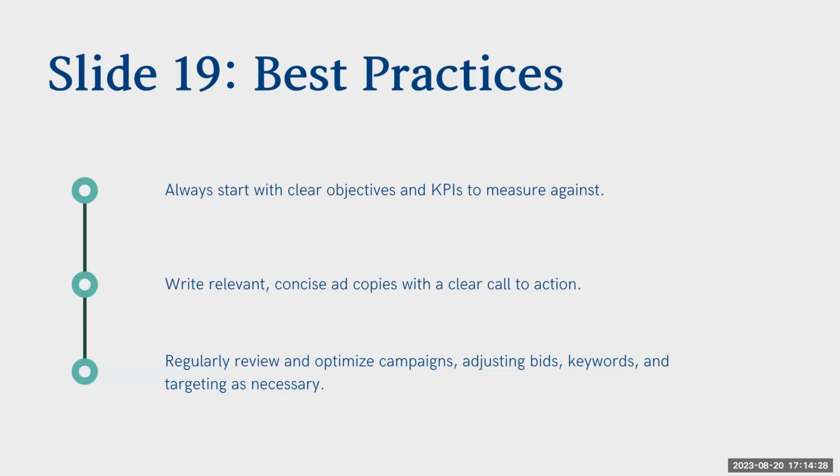Last thing, regularly review and optimize your campaign. You want to adjust your bids, focus on your keywords, and change your targeting as necessary. User behavior in the market tends to trend, and competitor strategies are constantly evolving. So it is imperative for you to stay agile and adaptive. This means regularly diving into performance data, gleaning insight, and making necessary adjustments. Maybe a particular keyword is underperforming, or perhaps a bid adjustment can secure a more prominent ad placement. Whatever the case is, you have to continuously optimize to ensure that campaigns remain effective, cost effective, and aligned with objectives, by staying proactive and staying on top of your game.